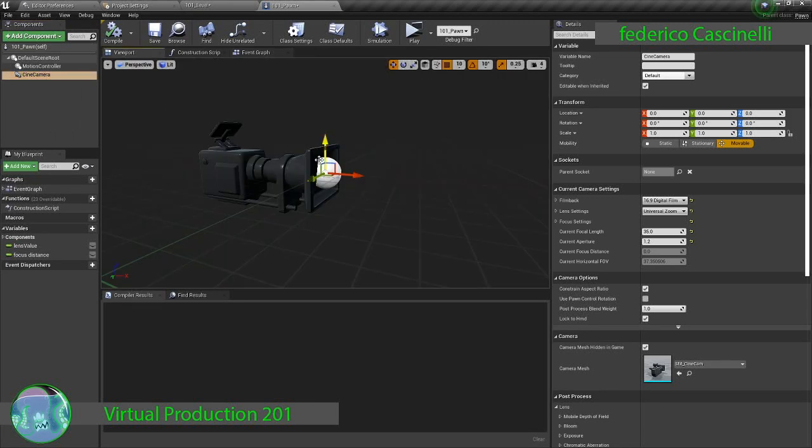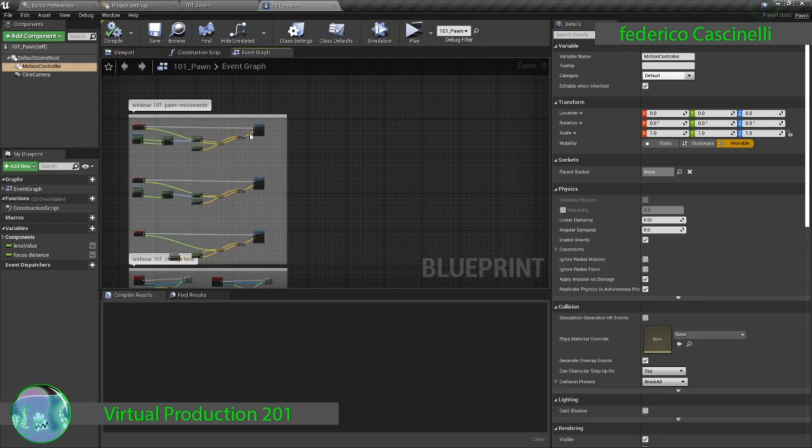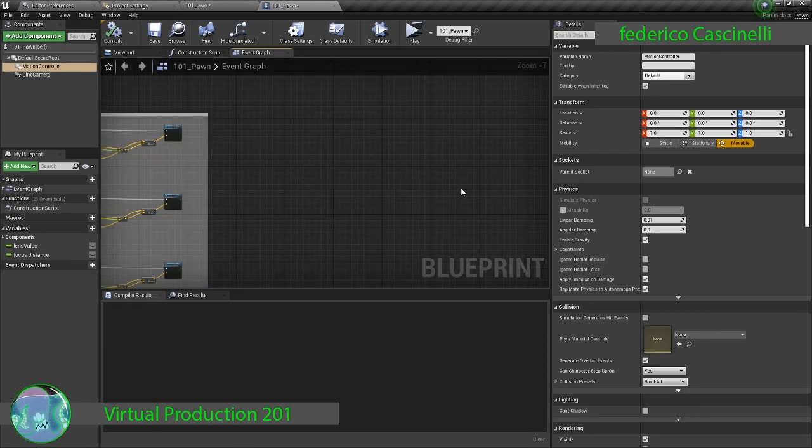Even if in the viewport everything seems to be aligned, when you spawn it at the beginning of the game, there's a bit of an offset in both translation and rotation. It's very tiny, but when you need things to be precise, it will cause issues. We will see later what I mean.